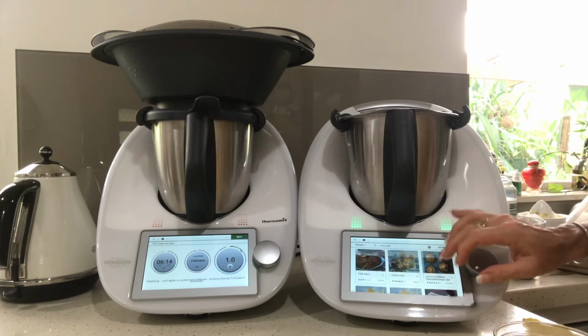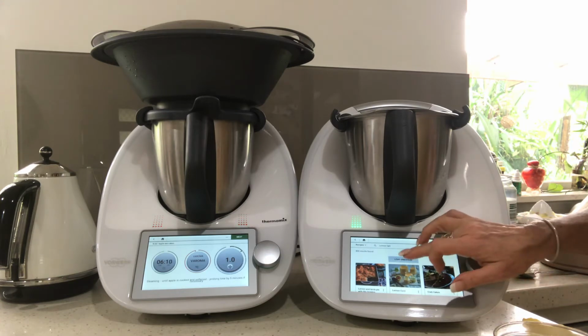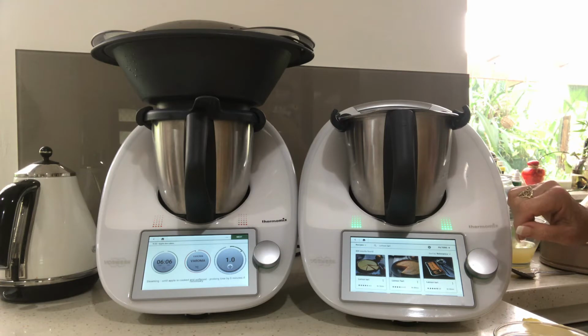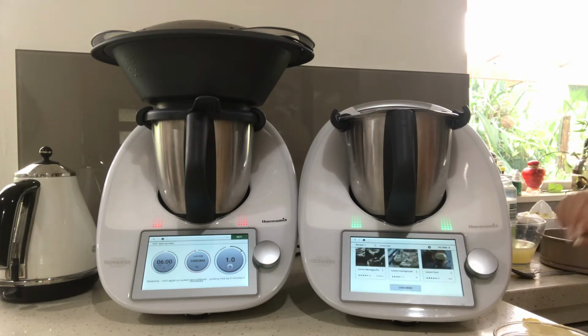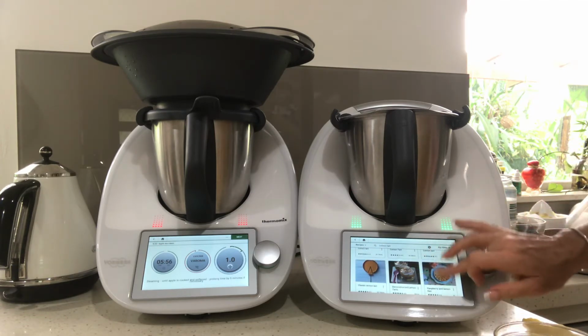So this is where it's a lot of fun. It's just using your amazing local produce, and the variety is limited. So let's go back to the recipe that we chose today. Okay, here we go.